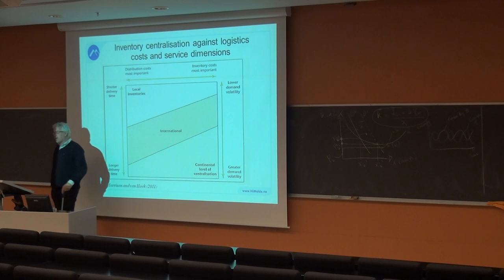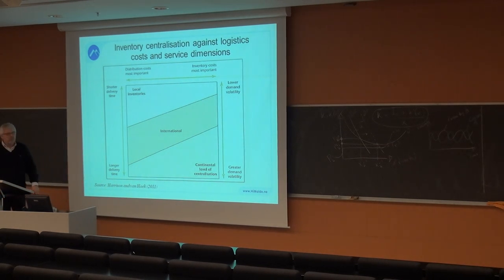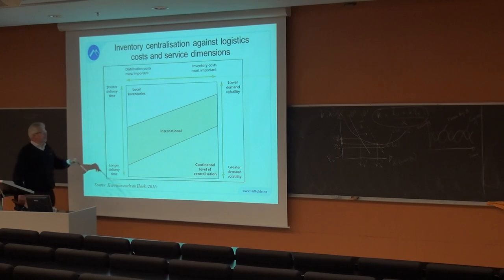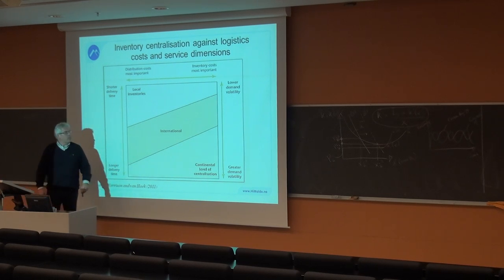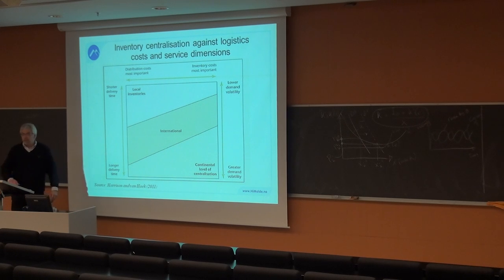The shape of the aggregated demand for the product. And you can also add complementary products here. If you know that the demand for one product is reliant upon the demand for a complementary product, you can also take advantage of that when you plan for localization of production, if you are making both of those products, of course.